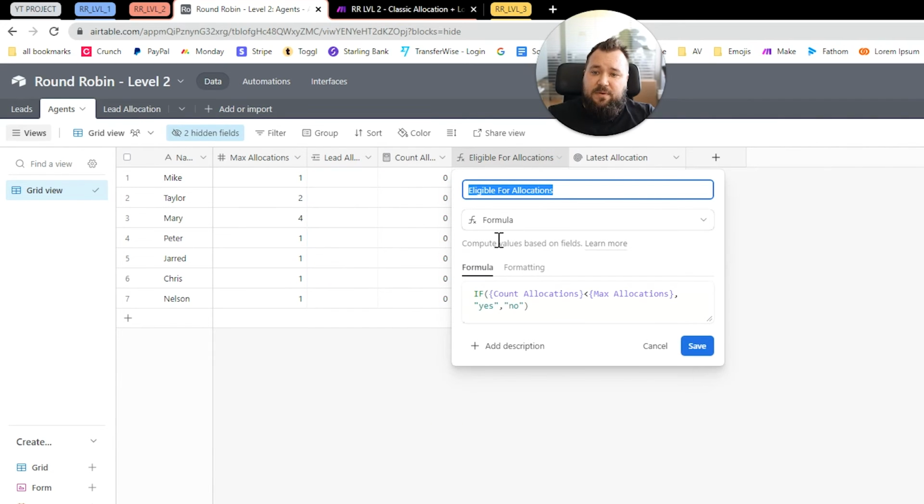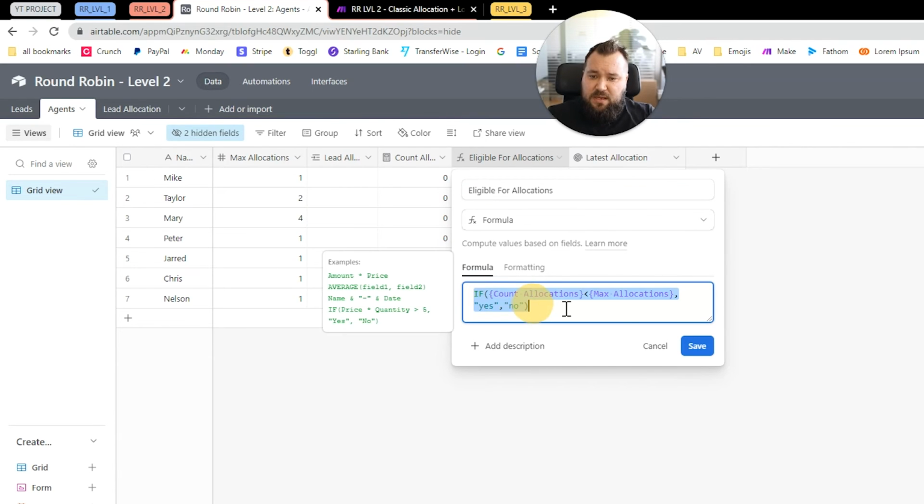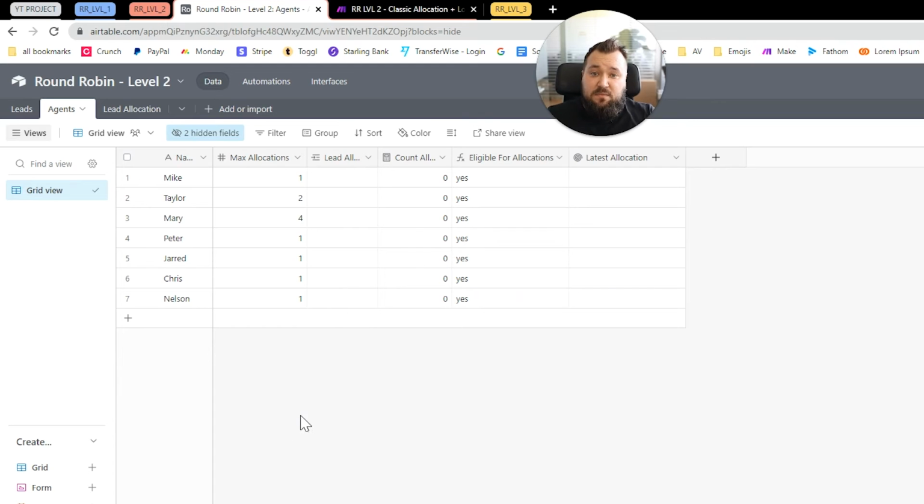And then finally, we have eligible for allocations, which is a simple if statement that says if count allocations is less than max allocations, then yes, otherwise no. That's the only difference in terms of database design. Let's take a look at the automation side.